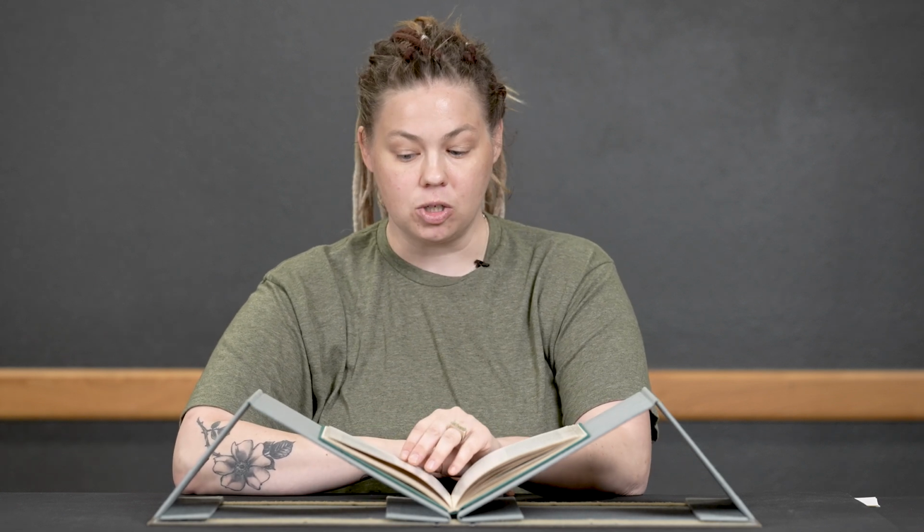One of our overall goals is to keep books on shelves, keep them usable, keep them in circulation, requestable, so that we can continue to pass along these important stories and the knowledge that comes with them.